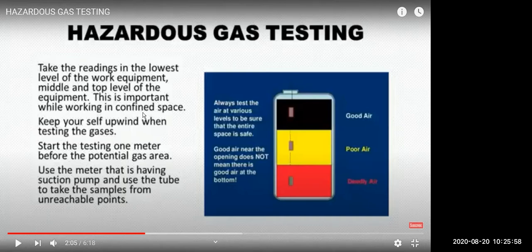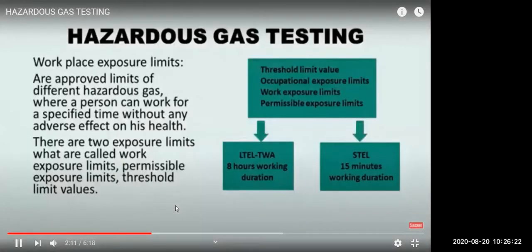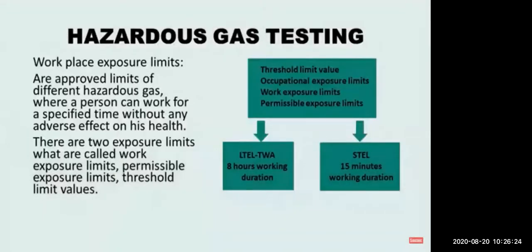So keep yourself upwind when testing the gases and start the testing 1 meter before the potential gas area. So suppose you think the gas can start from here, so start from here. Use a meter that has a suction pump and use the tube to take samples from unreachable points. So you have a sample hose for unreachable points.